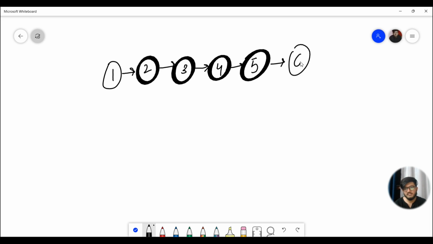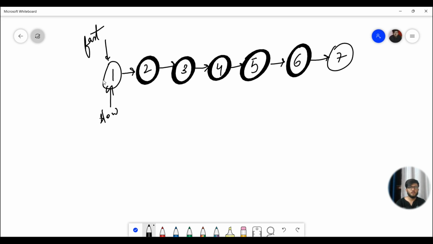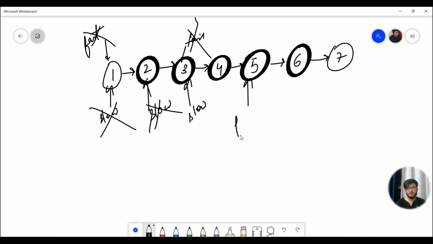At the starting, slow will be pointing to the first element, and fast will also be pointing to the head of the list. Slow moves one step, fast moves two steps. Slow moves one step, fast moves two steps. Slow moves one step, fast moves two steps.